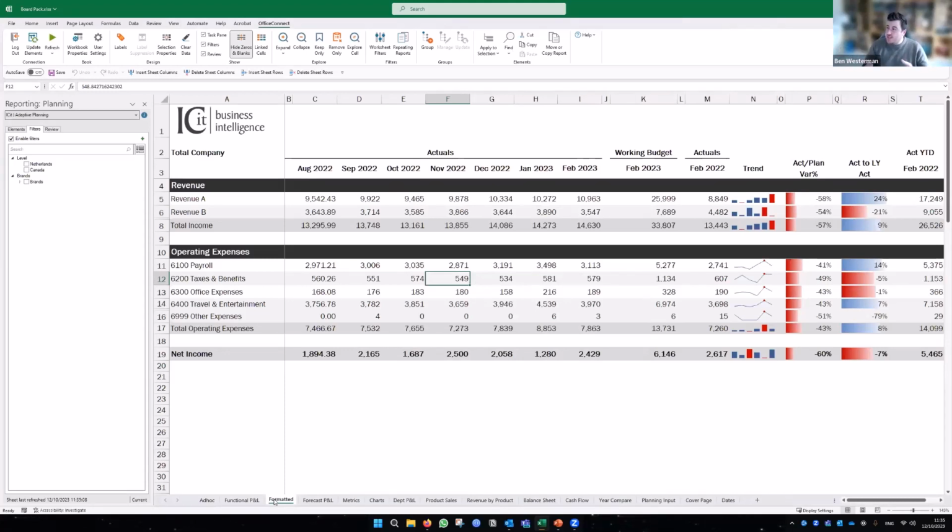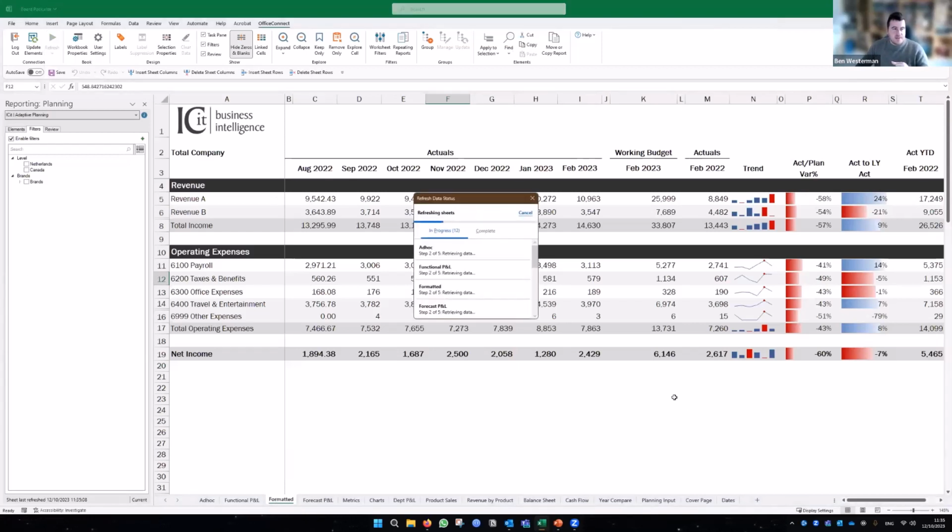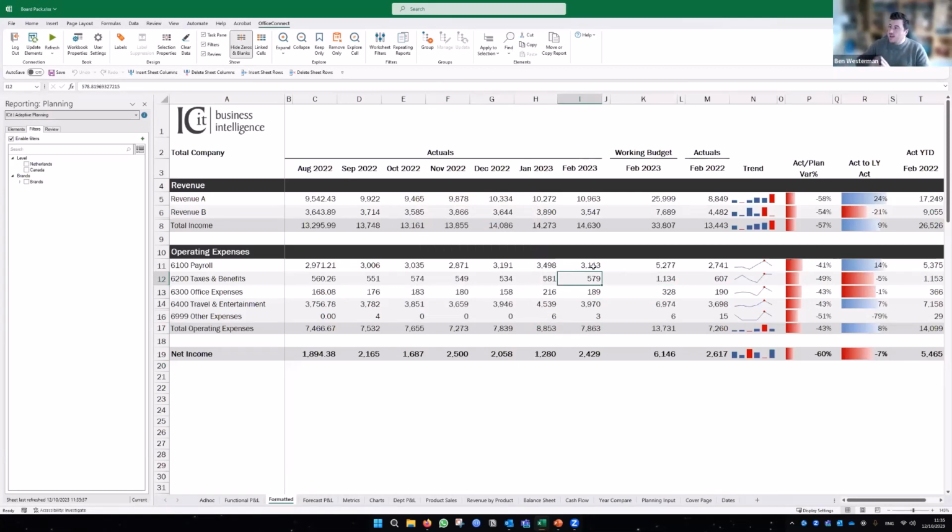Previously, when you hit refresh all sheets in Office Connect, it would essentially lock up and say, okay, we're refreshing now, hold your horses. So if you've got 100 plus tabs that are all being refreshed, you just had to wait while it pulls through all the data. Now, with the latest update in Office Connect, when you hit refresh all sheets at the top left, it breaks the update down into chunks, essentially. So now that it's updating, I could go back to the formatted P&L and make changes to it after the data is loaded there, even if it's got 100 more tabs to go. I can start making changes, saving screenshots of that view, or making changes to assumptions, as it's going through and updating the rest, without keeping me stuck in that refresh loop, if you like.